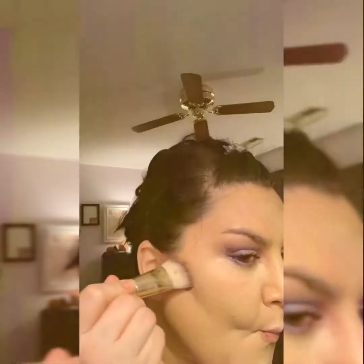Then you want to find your cheekbone, okay? If you have a very full face like I do, you might not be able to press it and find it. So start at the top of your ear right here. You never want to go all the way down to your lips, okay? You really only want to come halfway to your eyebrow, okay? If you need to do the fish face, you can do the fish face, okay? Now, I know it's scary to you because you're like, oh my word, you have a huge dark line down your face. I know, it's all good, calm down.